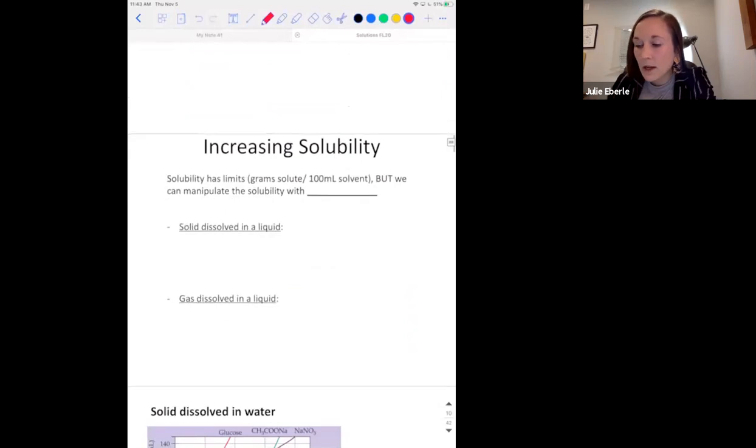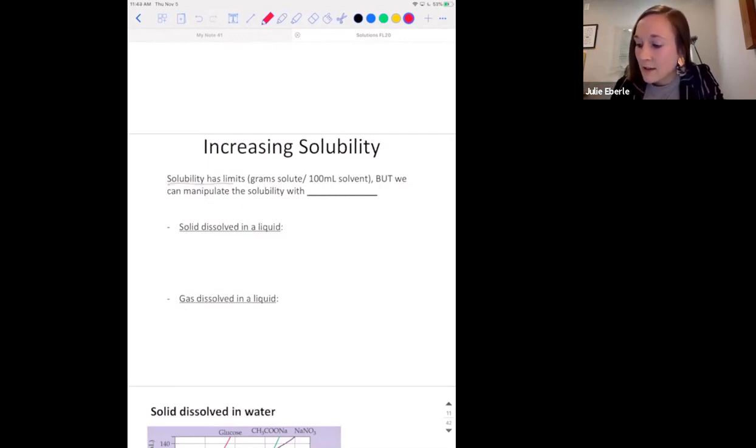Okay. So we have all these rules with solubility and solubility limits, but kind of like with any good rule, there are ways to bend it or break it. Anybody in here, would you consider yourself a very strict rule follower? Do I have any rule followers? And then do I have any rule breakers? Okay. It depends on the situation if I'm a rule follower or a rule breaker, sadly. But there's always ways to manipulate or bend the rules. Here. So that's what we're about to talk about.